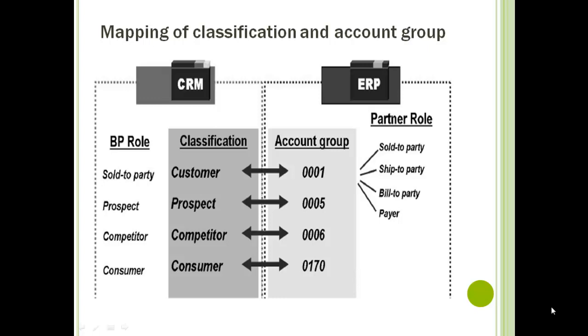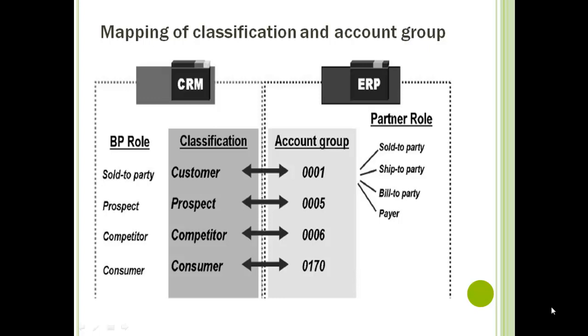Okay, now for data consistency, for distribution, the leading system for creating a business partner must use the internal number assignment. So if you're using CRM as the leading system, you use the internal number assignment for business partner in CRM and an external number range in the ECC system, and vice versa. Means if you are using ECC as the leading system for business partners, then in ECC we have the number range as internal, and in CRM that must be mapped to an external number range.